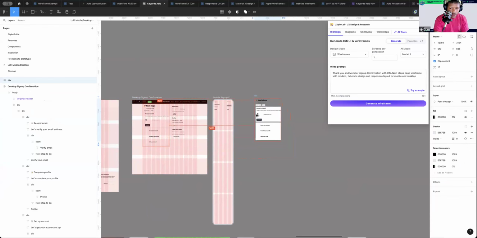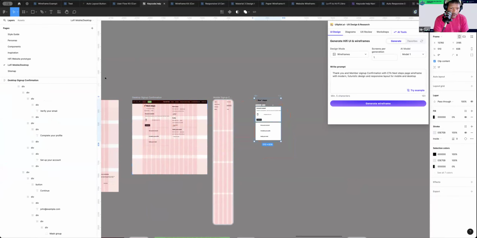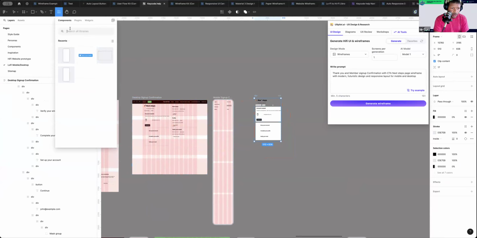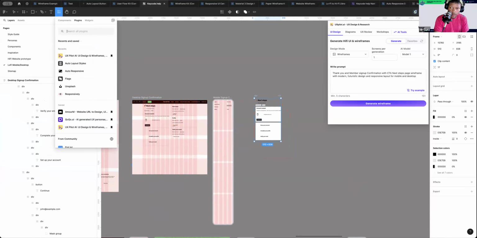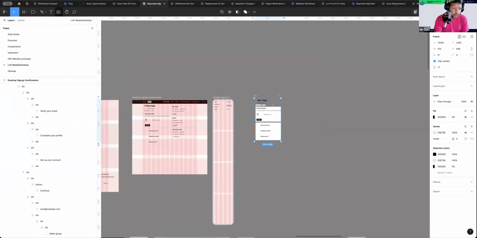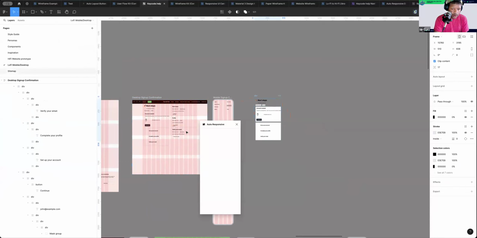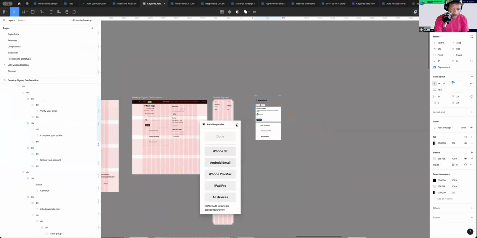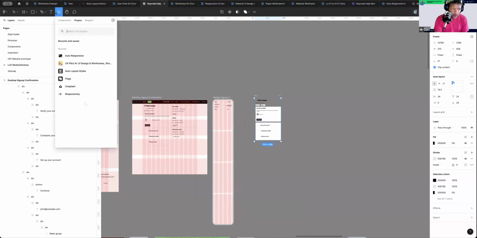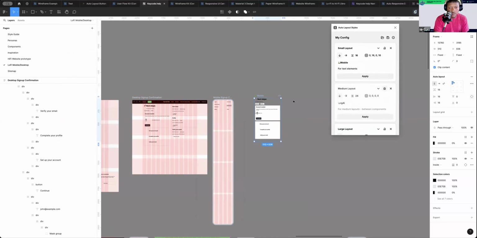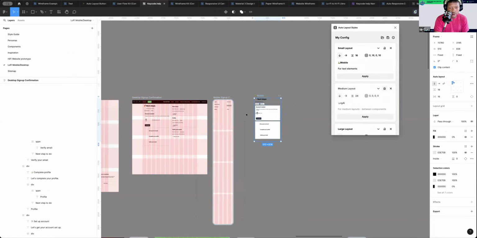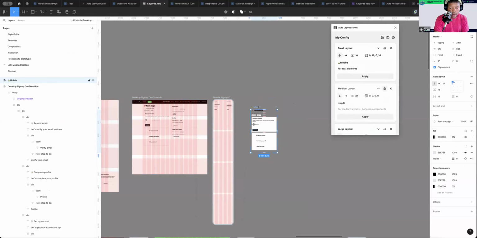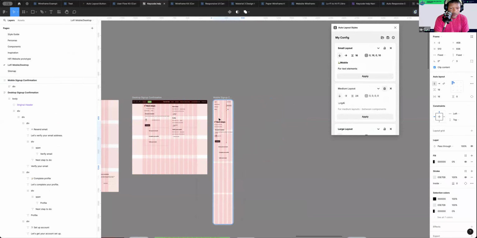Being that these are already vertical, I don't think it should give me too much of a headache to convert them to responsive layout. Close that out. Let's go into auto responsive, make it responsive. It gets all quirky sometimes, but don't worry, it's fixable. I used to panic at first, but don't panic. Boom. All right, so now that you got that, we're gonna take and put him in first as our first steps.